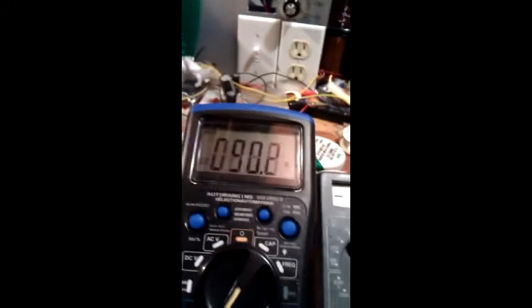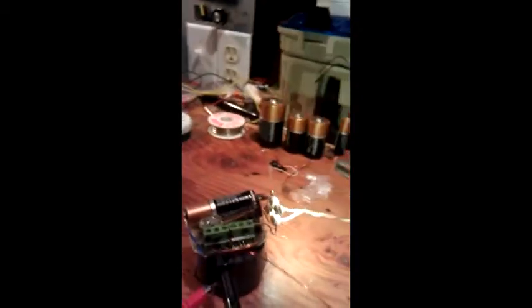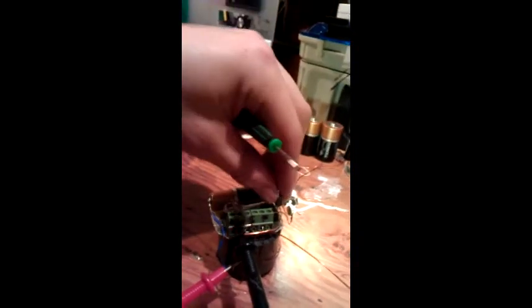And then full brightness is about 88, 89, 90 milliamps. So yeah, that's that. Very bright. And like I said in my last video, these things don't get hot. Nothing gets hot at all, which is really nice.